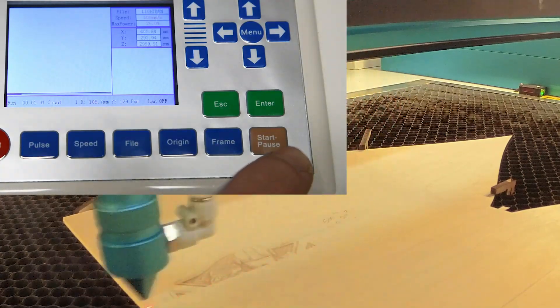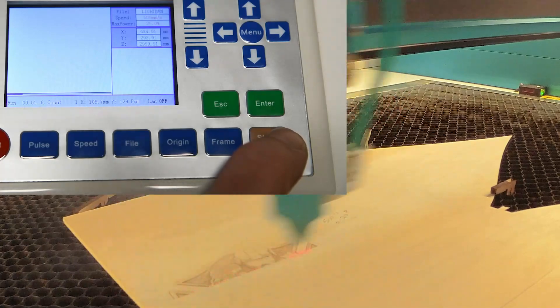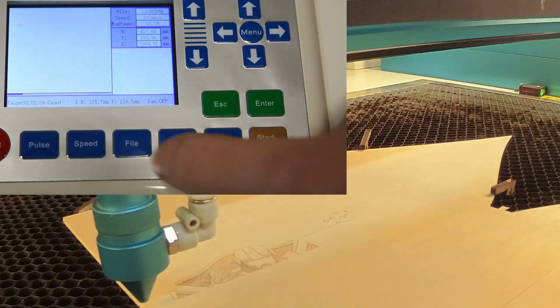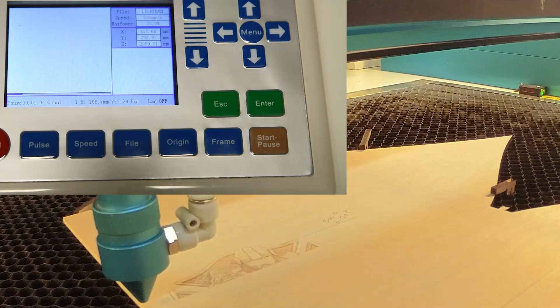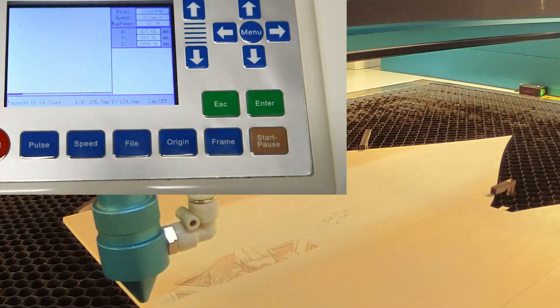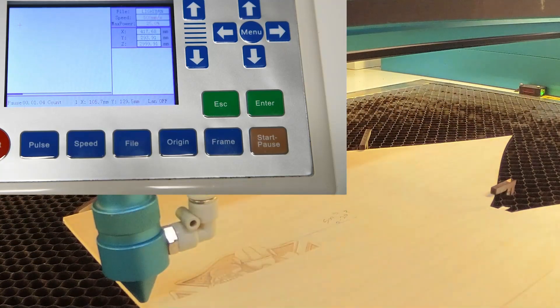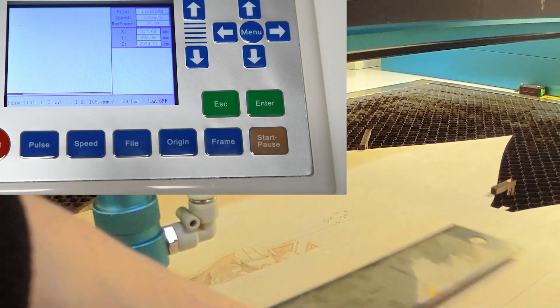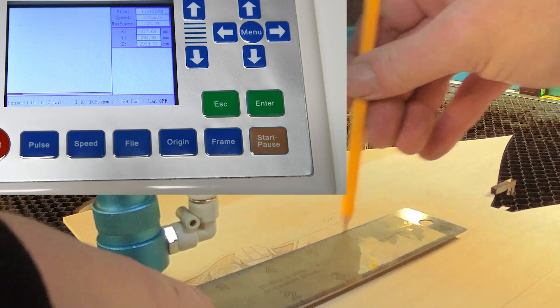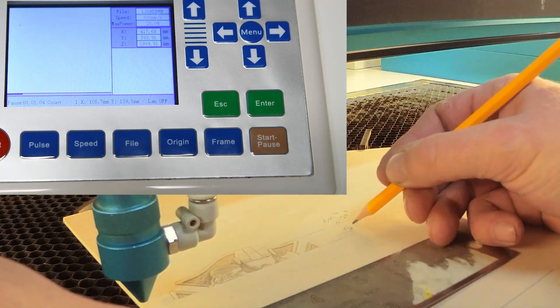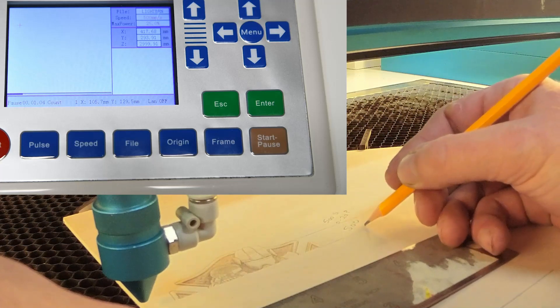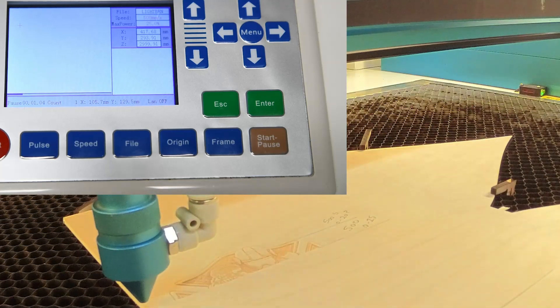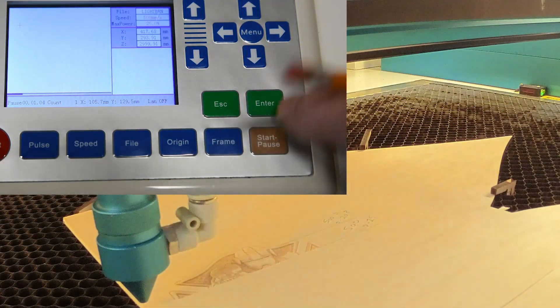When you're ready, just hit the pause button. Just put your new mark in there. Now right above that line, what speed and power that was. You see that one was 500 speed at 25 power. So that was adding another five power and you can see it's got a little bit darker. But the camera over the top of it at the end so you can clearly see the difference.